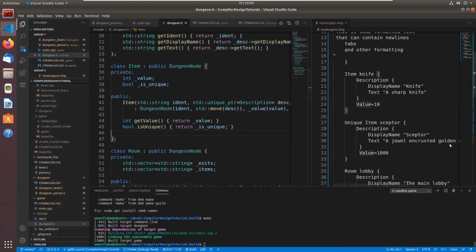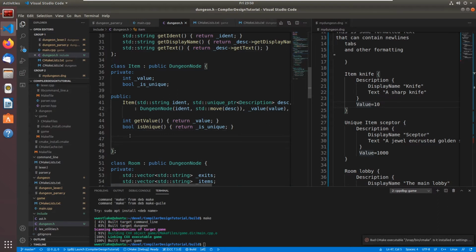We might have some helper functions as well that provide text, but the way we're going to do that is, well, we can do it in a couple of ways. We can do it as a function that you pass a stream into, and it writes to the stream, or we can overload these items. But the thing is, they're bound up in these unique pointers for the most part. So I'm going to use a function that you pass a stream into. It's a little tricky to do through unique pointers, though it is possible, but I like this method.